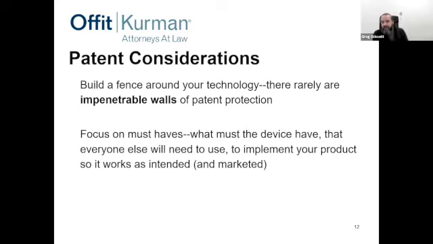And I like to think of it in terms of must-haves. What are those things that are really the technical linchpin that enables commercial success? What is it that the market wants? What is this technical feature that everybody who wants to sell a similar product is going to have to do? It may not be the entire product. It may just be one particular feature. I think Tiger gave an example of a particular joint in a type of implant. That was the one thing that helped them secure meaningful patent protection. So just some more or less general guidelines there.